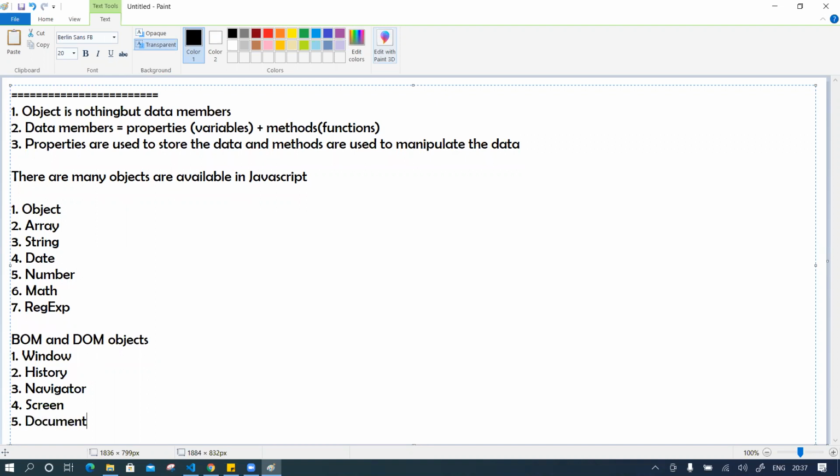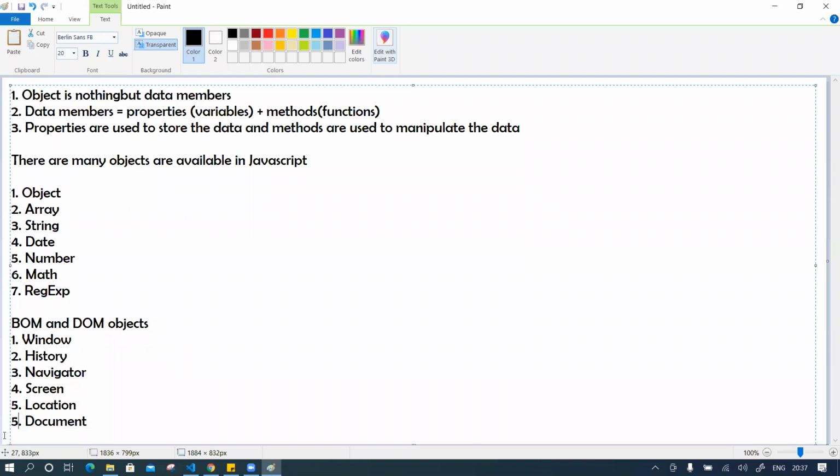So document is the DOM related object, the Document Object Model, right? And these are the BOM related objects: window, history, navigator, screen, and location also. Okay, so these are the JavaScript objects.